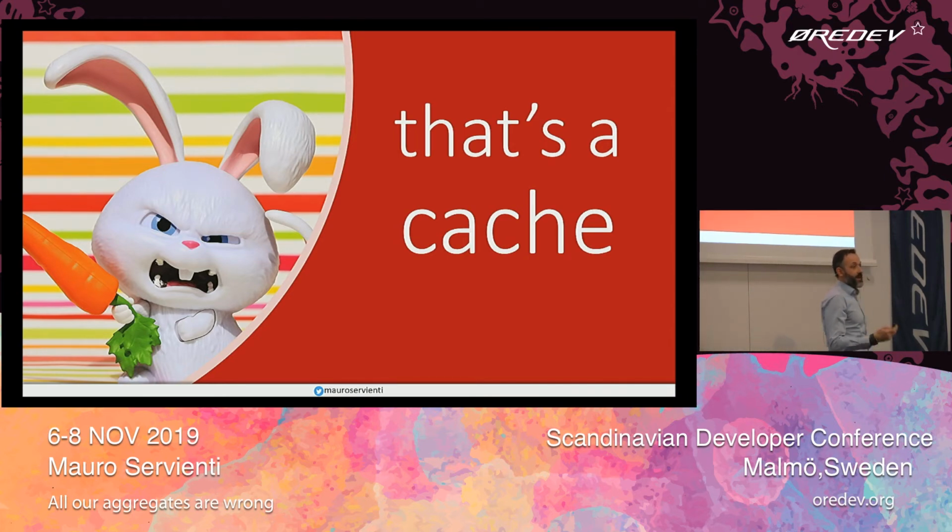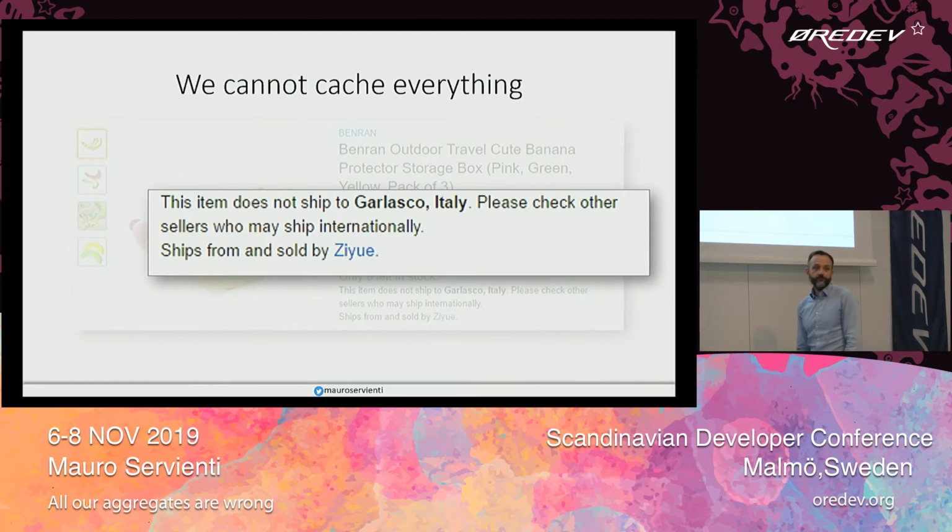And by the way, the problem is that we cannot cache everything. On that product page, they tell me, we cannot ship this product from Amazon.com to the place where you live in Italy. I intentionally picked Amazon.com as the source for the screenshot. So that information cannot be cached. It must, unless they are caching every single possible combination of every single product and every single user and every single shipping address.